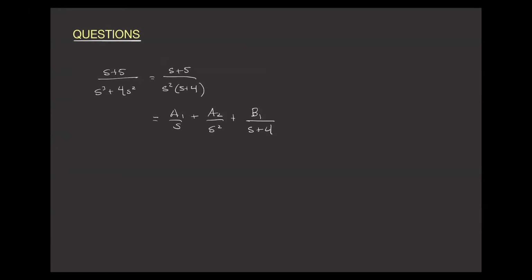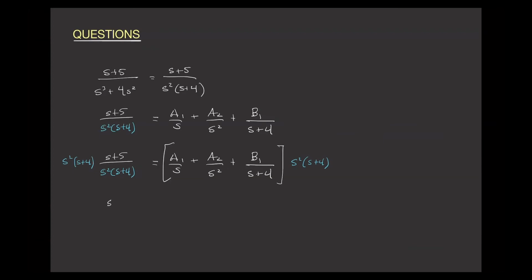After that, now you're going to do really just some basic algebra where we're going to take the denominator and multiply that on both sides. So if this is the denominator, I'll color this cyan here. We multiply both sides of this equation by that denominator. And the result on the left-hand side will, of course, be s plus 5. And then on the right side, we distribute each of these terms like so. And then we get ultimately A1 times s plus 4 plus A2 times s plus 4 plus, let's see, B1 times s squared.